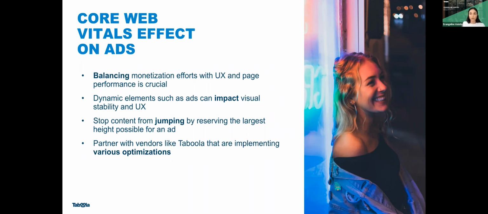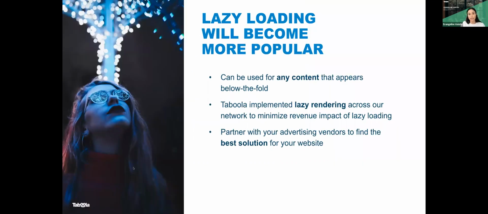You saw Omri just went through our approach, specifically calling out lazy rendering, which I'll get into in the next slide. Obviously lazy loading will become more popular to improve page load and overall user experience. This can be used for any content that appears below the fold. Taboola implemented our own lazy rendering, which can take the place of lazy loading. Since we've rolled out lazy rendering across the board and that is now live, we recommend testing removing the lazy load, if you are lazy loading Taboola, to see how our lazy rendering affects the page, because it should be able to save on page load while actually capturing more revenue than the traditional lazy load would.